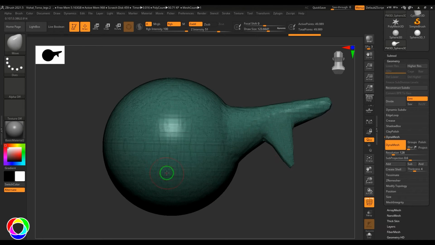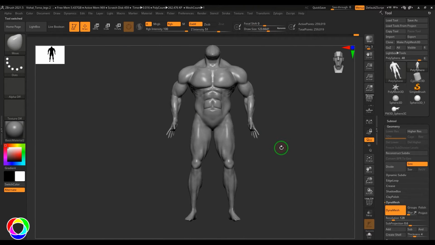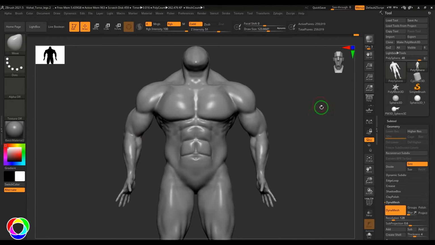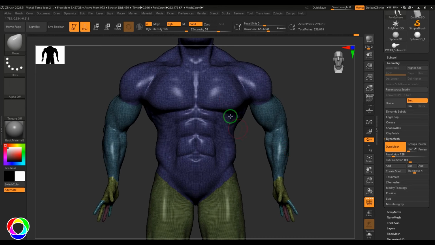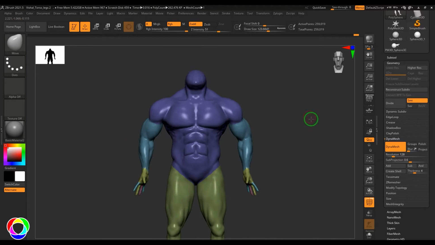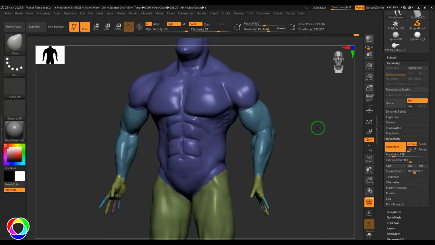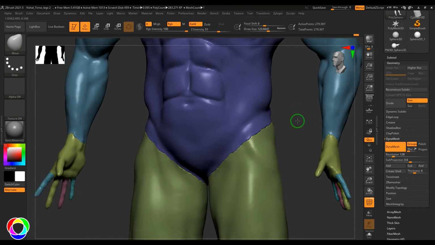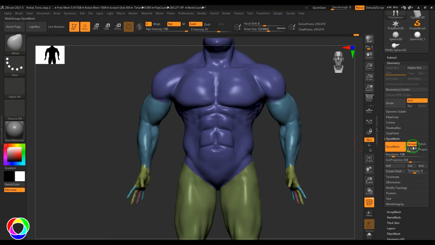When we are doing DynaMesh on a complex model, like this particular model here, I have unknowingly created some poly groups. It's okay. Now when I apply the DynaMesh, there is an option called groups. When I press Shift F, that brings up the poly groups visibility, and I can switch on the line here so that you can see only the poly groups without the wireframe. And when I enable the groups button and hold Control and drag to apply the DynaMesh, you can see a suture like effect or crease like effect applied on the model wherever it is separated by the polygon group. However, this is one single model or one single subtool, but they are separated like that. Okay, so that's the groups button here.